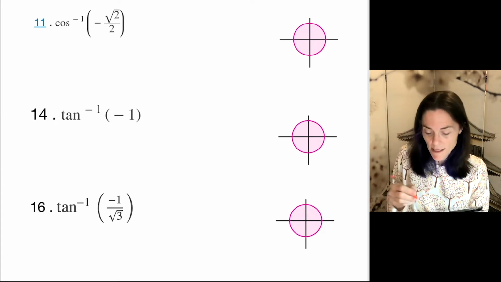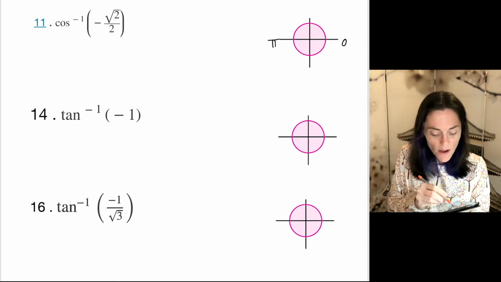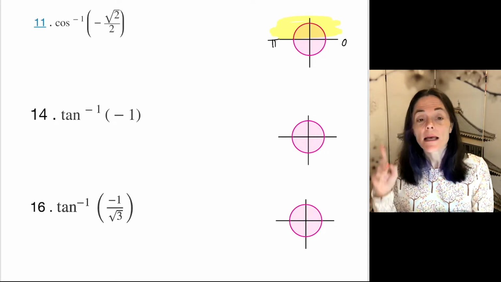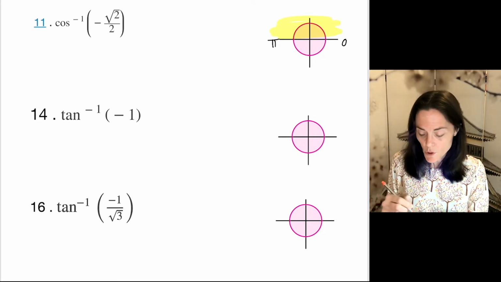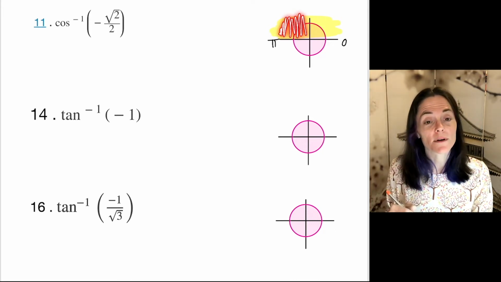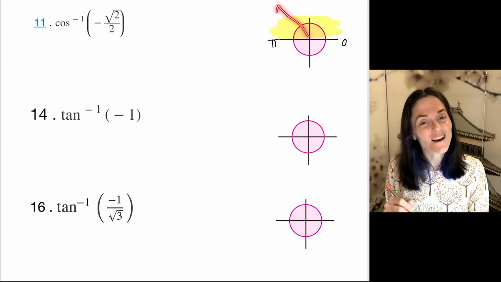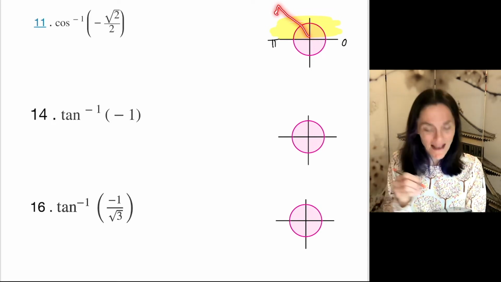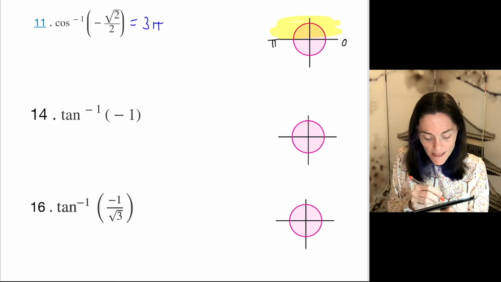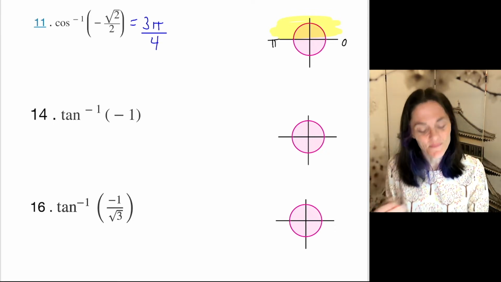We have another cosine inverse. So we know, for example, just like in the last problem, our angle will be somewhere between 0 and pi. This time, though, the cosine is negative. So we are going to have something here between pi over 2 and pi. We want the cosine inverse of negative square root 2 over 2. This will have reference angle pi over 4, and this will be 3 pi over 4. So this one is 3 pi over 4. In all of these, it's really important to think about the range of the inverse trig function that is being asked for.